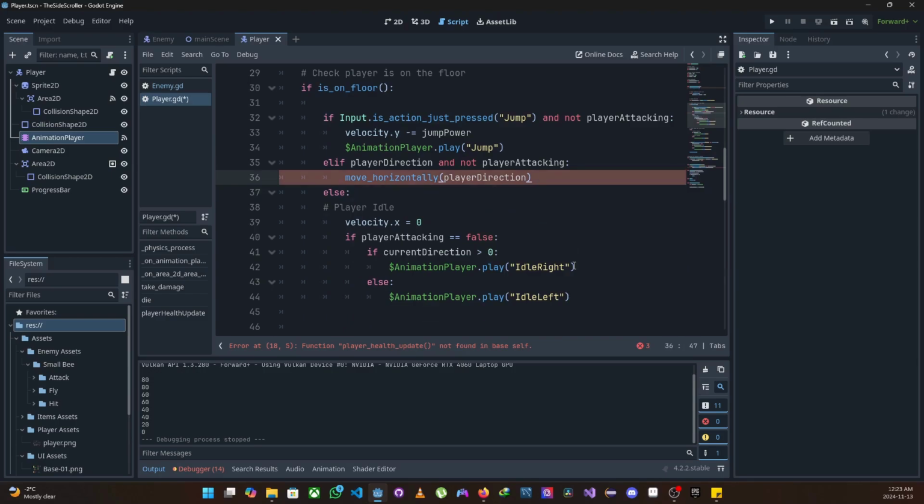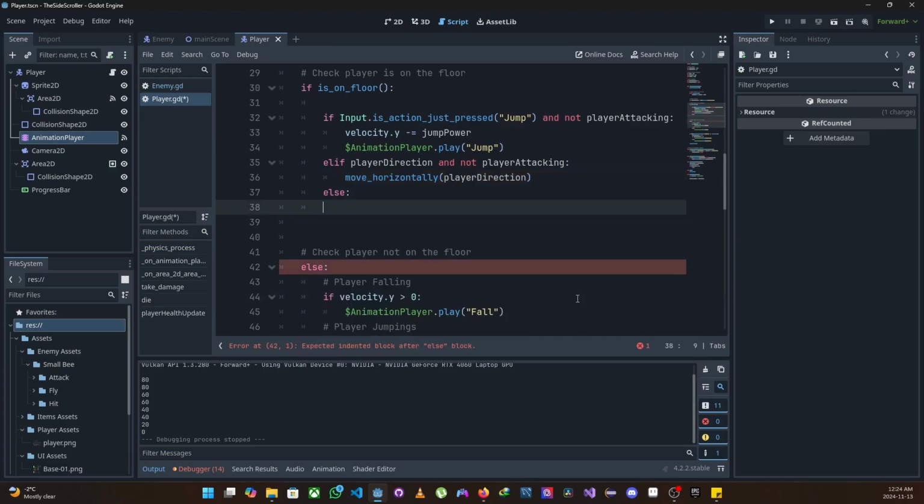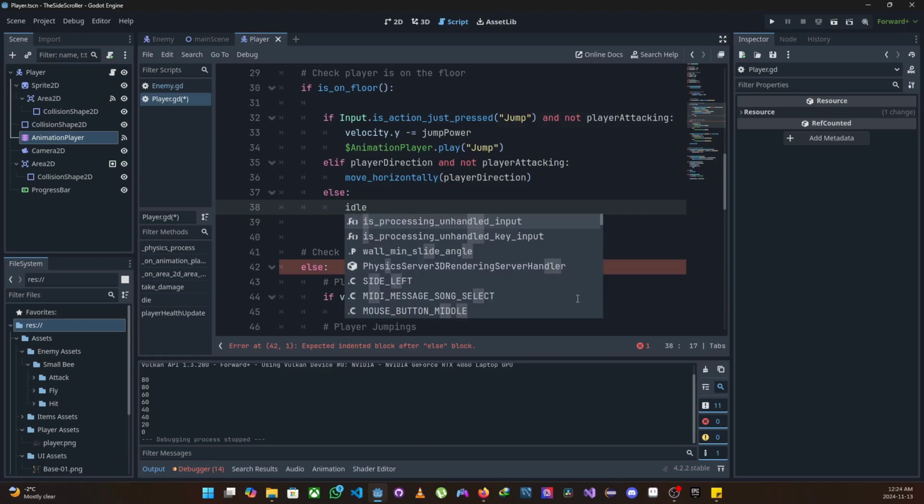Let me just mention it again. You don't need to make all these changes. I'm just making them because I want to learn, and I'm also cleaning up my code. That's all. Any other changes that we do from here on out, you can just implement straight into the code that you currently have. And you can just say else. Let's also remove this, since we'll put the idle animation inside a function. So else, we'll probably just call the function idle animation.